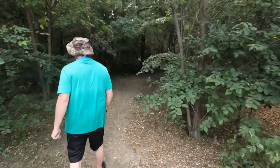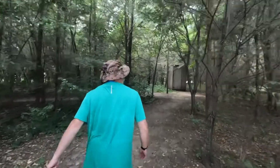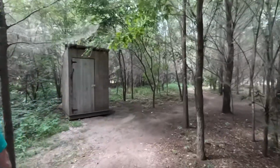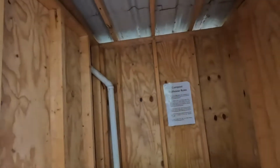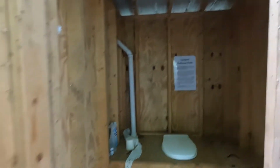I don't even know what this island's called. Well, there's the potty. This is a composting toilet from what I've read. So it's a pretty small island. I think it's just a small loop around it. There's some numbers. Campsite 6 over here. And should we check out the facilities? It's a composting toilet. Compost outhouse rules. I'm not going to go in there and read about it, but it's not bad. Let's go check our sites out here.